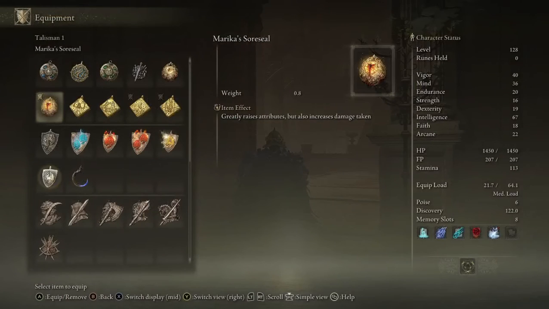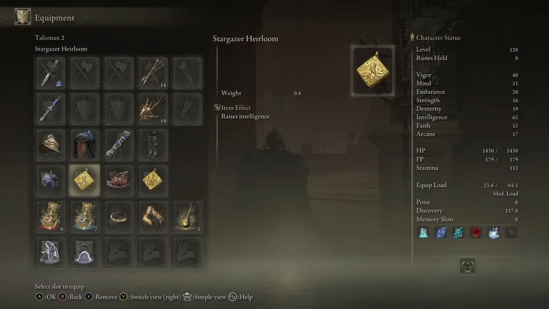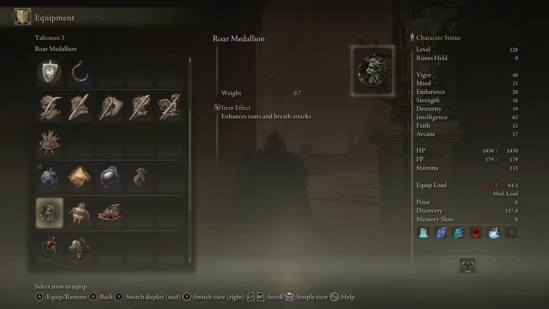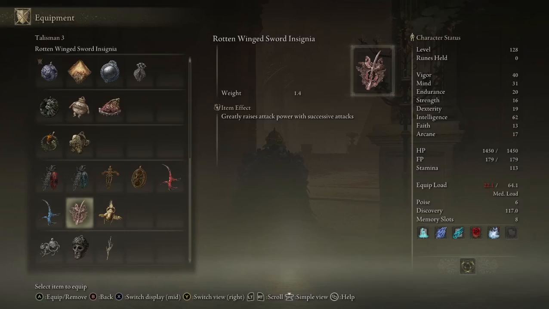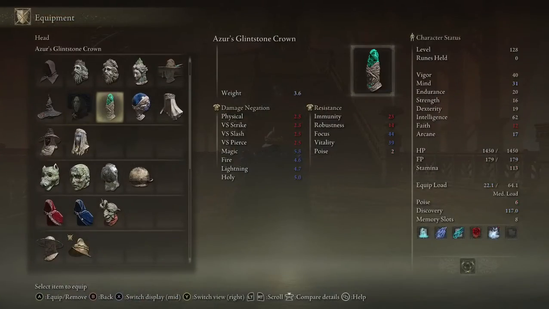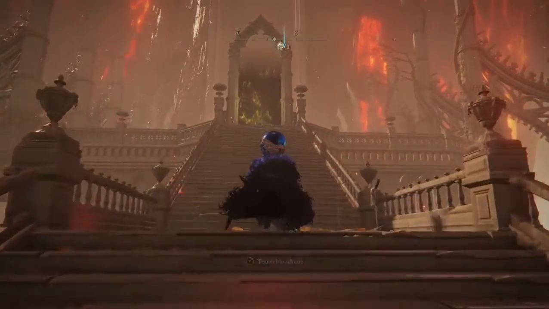Equipment, let's change things around. So there is a better Raven School talisman out there. We can find it, I know that much. Attack power isn't really on the table, so damage negation probably. Right, and I want to switch over to not Azur's, but Lestat's Crown, because that'll power up my sorcery.